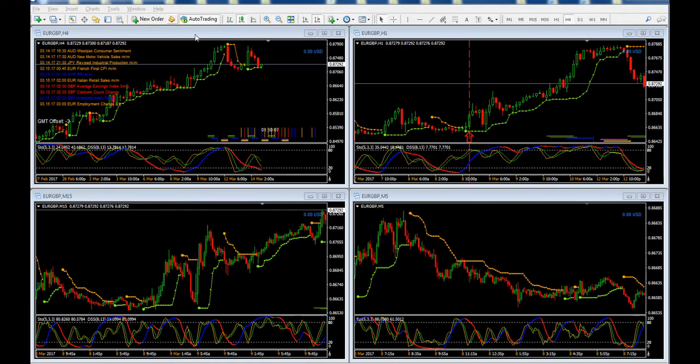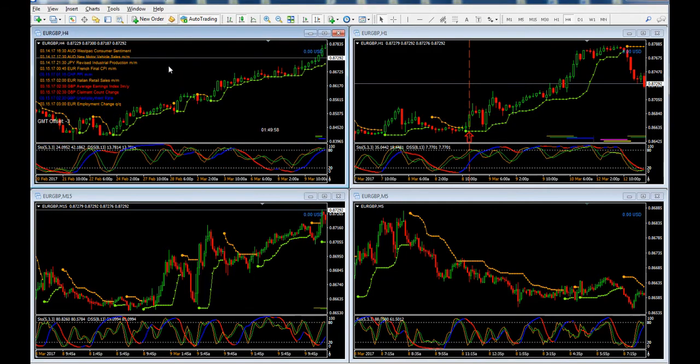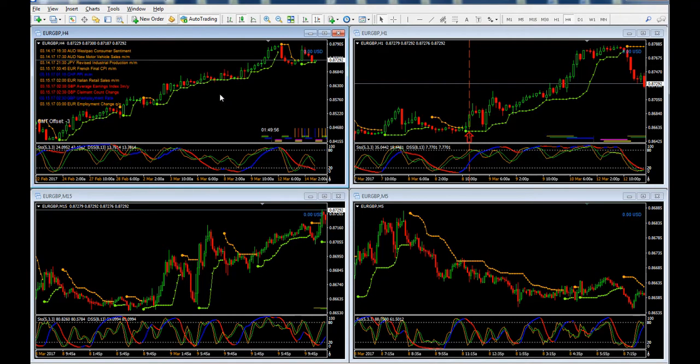Well, what's really cool is if I see something that I want to dial in, drill down a little bit more on some of the shorter term time frames. Let's say I'm looking at my 4-hour chart here, and I'm saying, man, this is really nice how it's coming up and just tracking on that trailing stop, right?